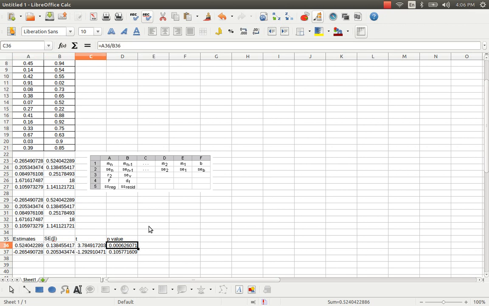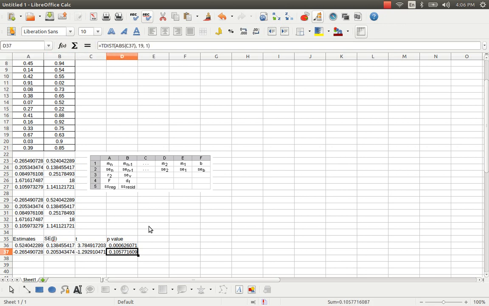In this case, beta naught is significantly different from 0, and beta 1 is actually not significant. The p-value for beta naught is less than 0.05, which means it is significant, and the p-value for beta 1 is greater than 0.05, which means at the 5% significance level it is not significant.